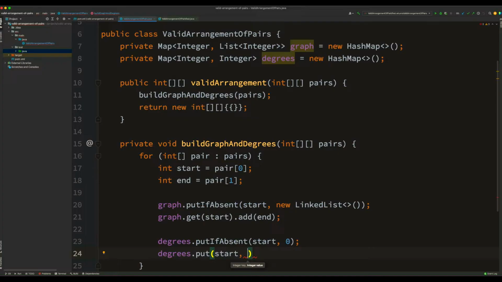And because the start element might already be present in the map, we're going to get it first out, which will get us the value 0 in this case if it's the first time, otherwise a different value, and then you subtract 1 from it.